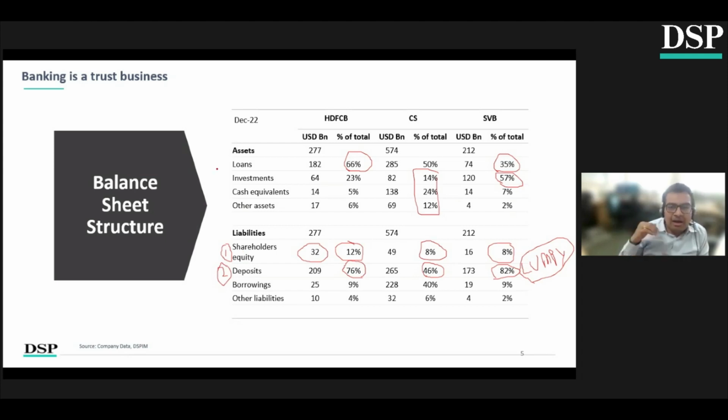And on the asset side, unlike illiquid investments or corporate debt, we have it in form of loans, which is very different. And like I mentioned earlier, we have far higher reserve requirements in terms of CRR and SLR. So our balance sheet structure is very different compared to many of the other banks, and far more conservative compared to many banks elsewhere. So that's the key takeaway.